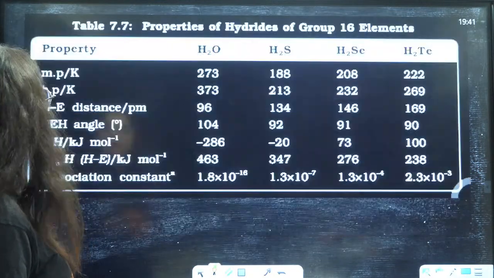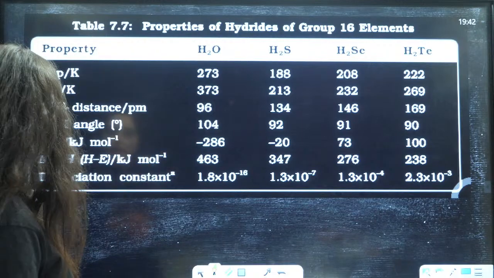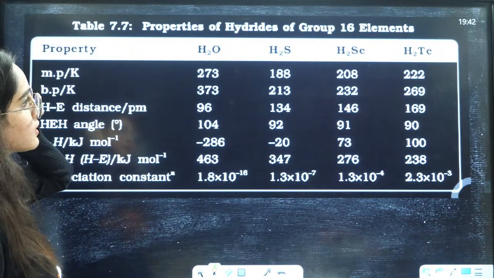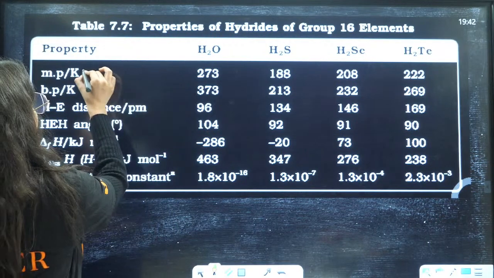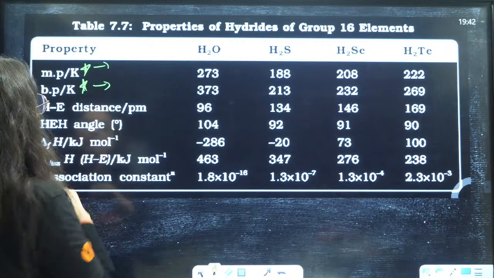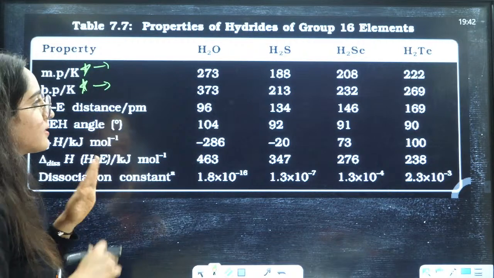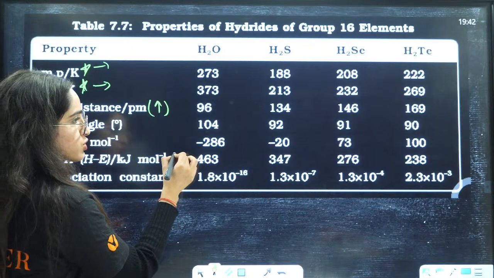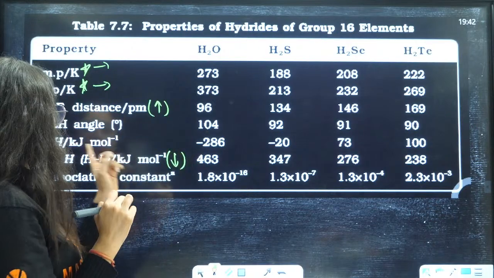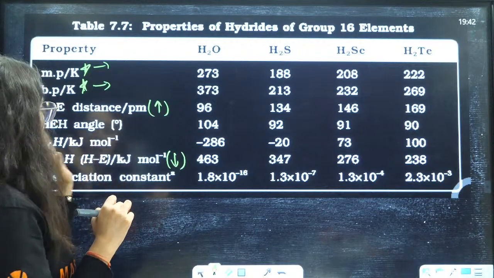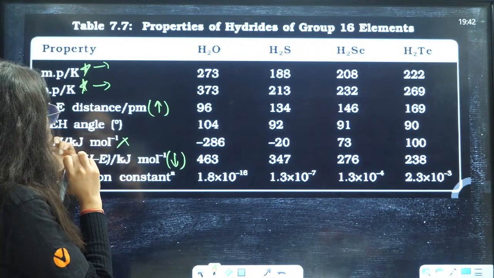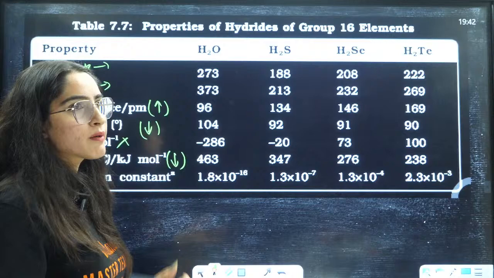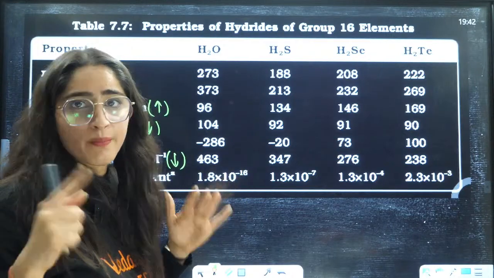So I can write one thing here, right? As you can see here, what you can see, that melting point and boiling point has a different behavior that we need to note down. Then for H-E distance, right? Distance is obviously increasing. That is why bond dissociation enthalpy is also decreasing, because the distance is increasing. The bond of formation is also, this you don't need to remember, right? H-E-H, that is bond angle, right? It is also decreasing down the group, because as the size is increasing, there are less repulsions.